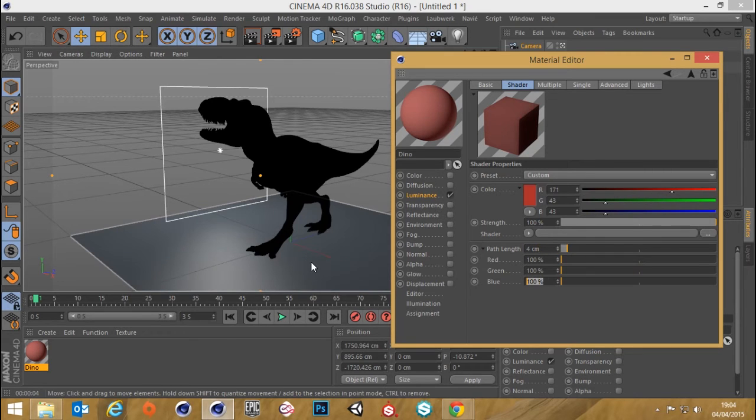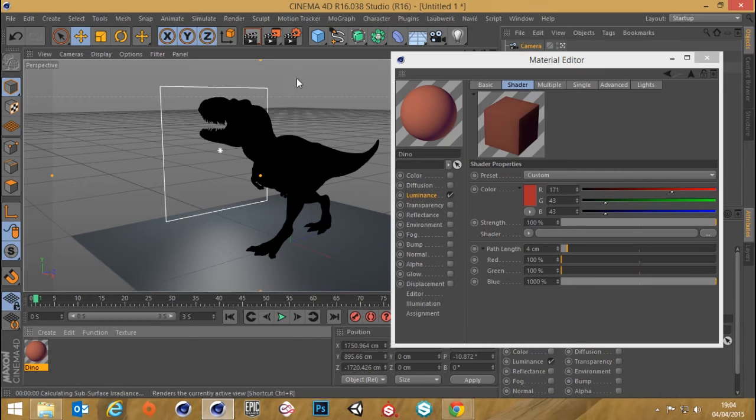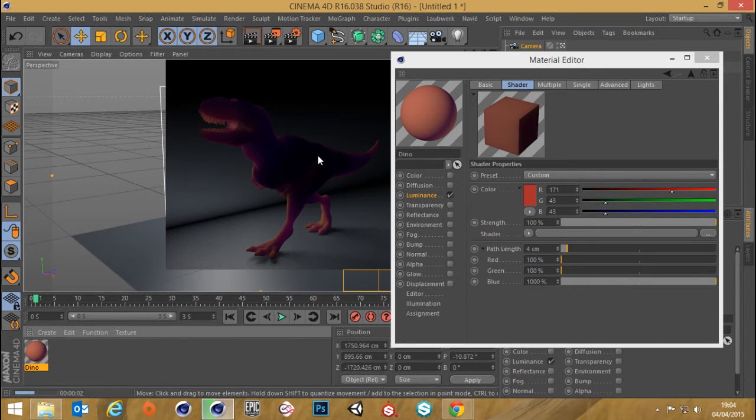But if I crank this up to 200%, it means that it would go twice this distance. So it would actually be 8 centimeters. And then if we cranked it up again, even further. So this is basically controlling the absorption rates of the red, green, blue. So by cranking this up, we're saying that blue actually travels further, and hence why we've got this blue hue on our model.